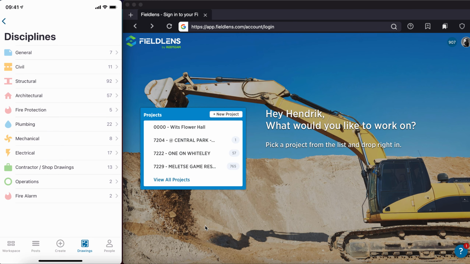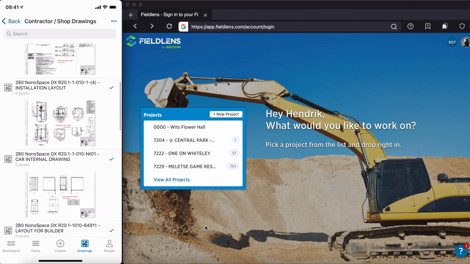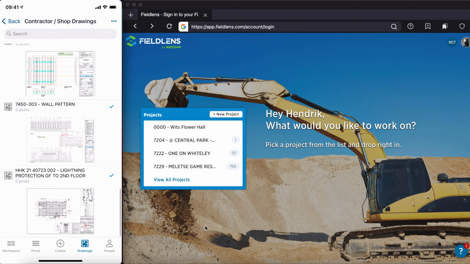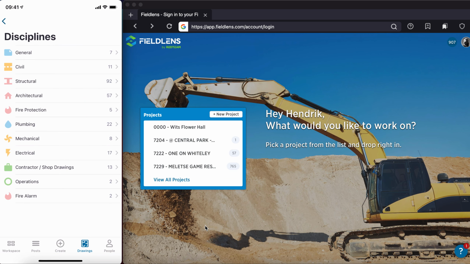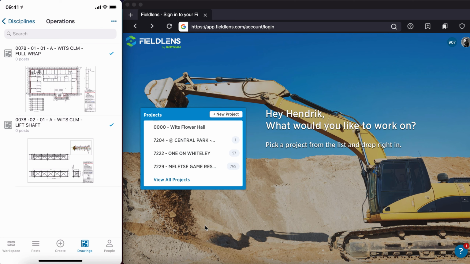On the drawings, currently only the disciplines that we've used show here. There are a lot more disciplines that the drawing can be filed or saved under, which are not listed here, but that you'll see when you look at the desktop version. At the bottom you've got contract and shop drawings, so that will be our approved drawings. Once we submit drawings and they get approved by the professional team, we upload them here. So any shop drawing that was submitted by any subcontractor or main contractor. Then operations, that is what we use to store operational drawings, for example scaffolding designs and those sort of things. We'll put the formwork designs in here as well at some point.